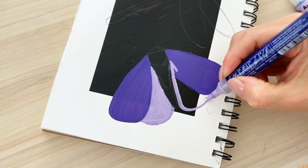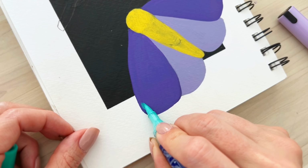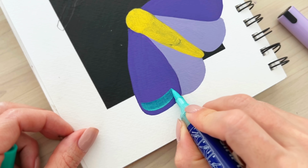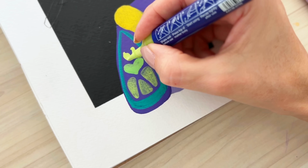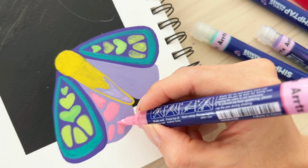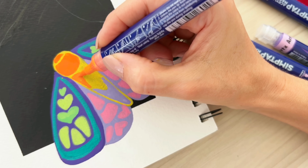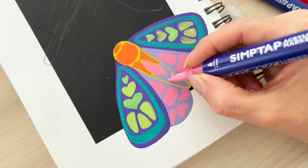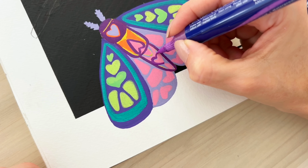I used the reference to draw the moth, but I'm coloring however I want. I'm making that part up. So playing with bright colors here, and because I am redrawing the patterns completely, of course I had to add hearts. I was definitely trying to play a little bit with color while painting the moth. So at first I had yellow, pink, and orange there, but you're gonna see I change my mind a lot and I go over things.